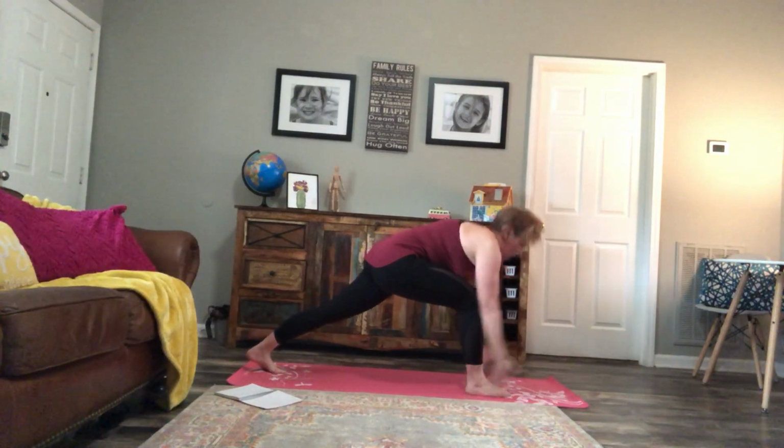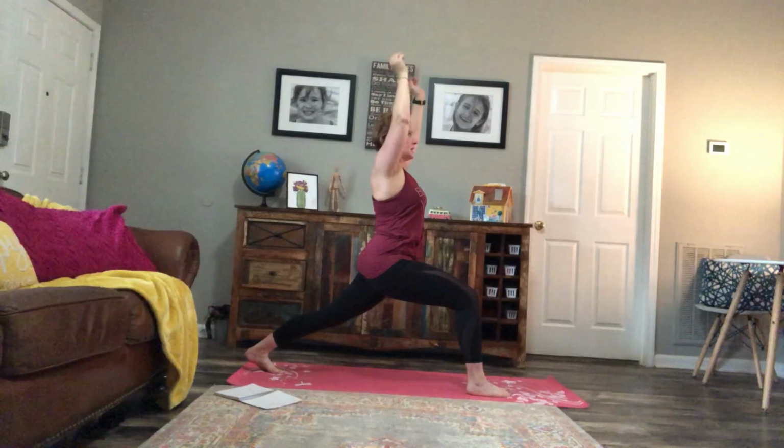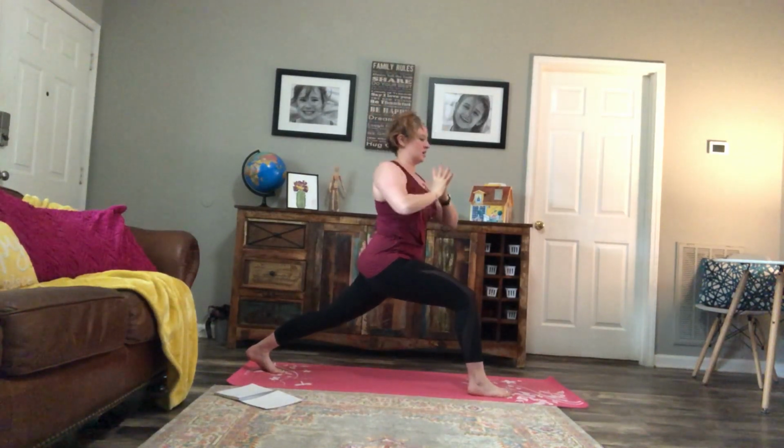Inhale, sweep the arms up. Exhale, sink into that lunge. Inhale, reach through the fingertips. Exhale, bring the hands to heart center as you come into that twist.